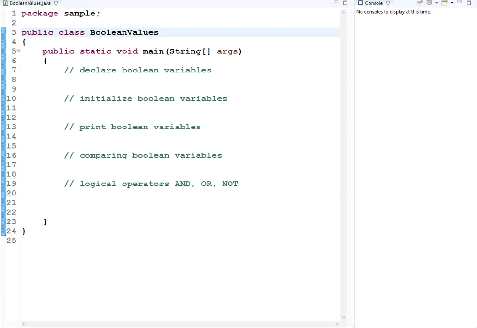This is a video on Lesson 8, and in Lesson 8 we're going to be learning a new data type. That new data type is called a Boolean variable, and you may not have ever heard Boolean, or you might remember it from some of your math classes, but Boolean variables are basically true-false variables. The variable either has the value of true or it has the value of false.